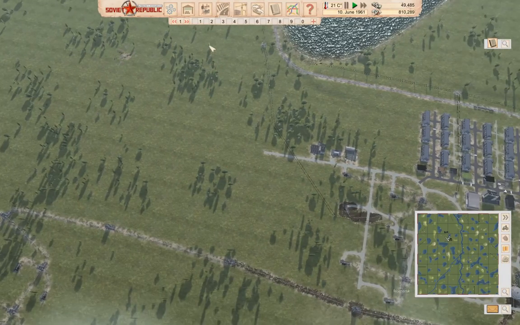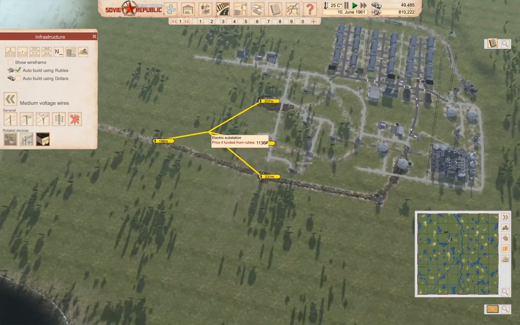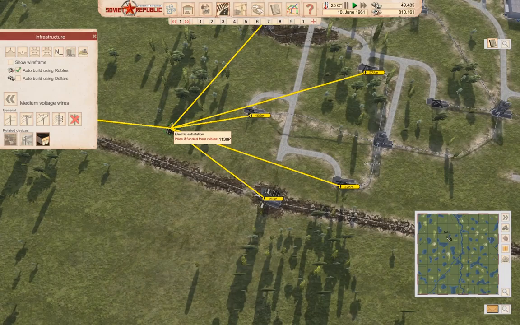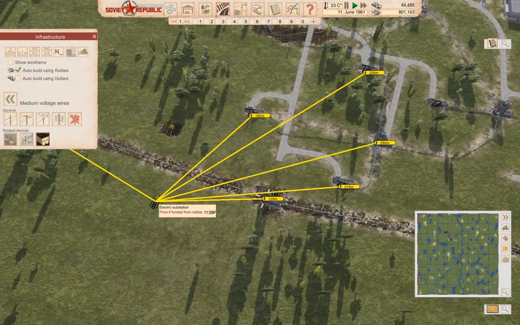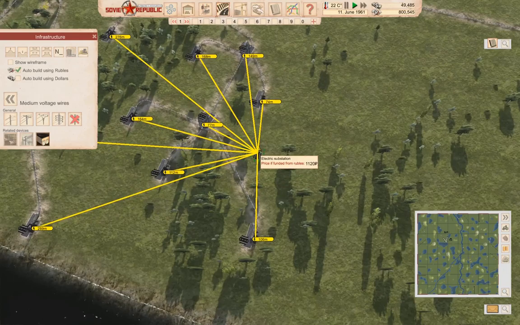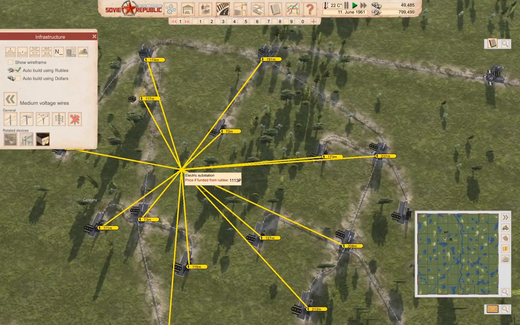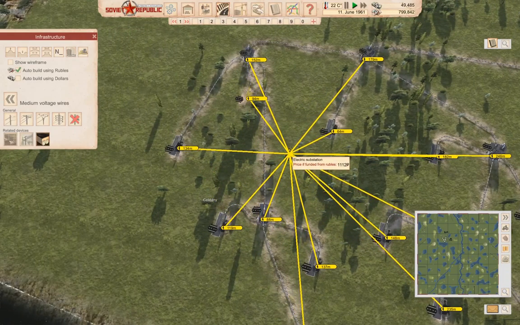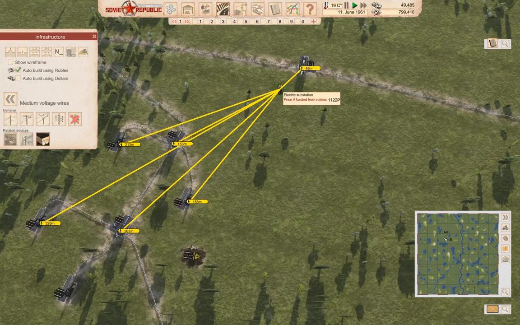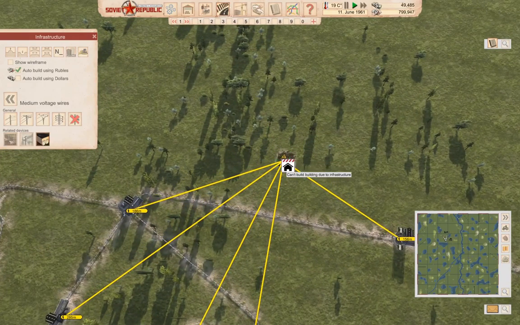Okay, now we need power. Okay, power, medium voltage, substation. We're going to need to be able to see what we're doing. Let's chuck one of them in here, right? And I think we're going to need to chuck one of them in, say, here. Yeah, that'll get a fair chunk of it. And I think we can get the rest of it here. And I think, oh, come on. Yeah, I think we'll stick one of them in here. Yeah, okay.